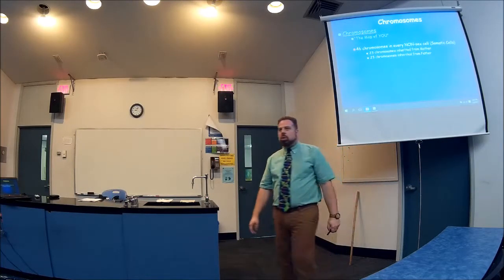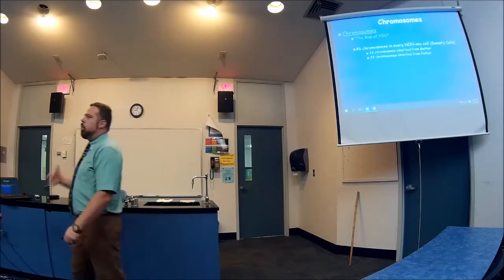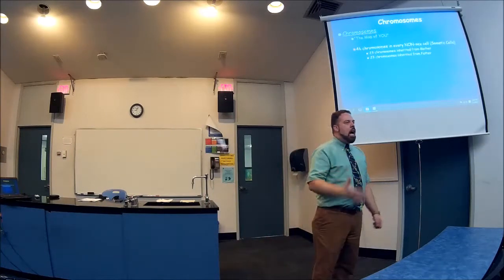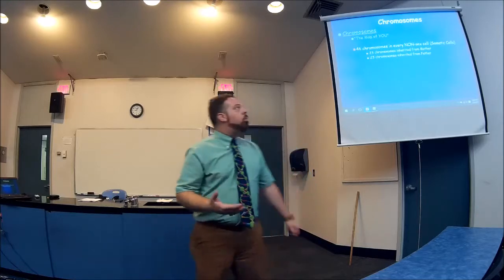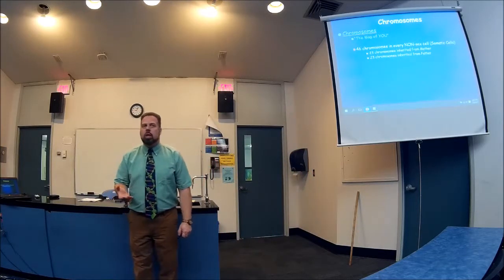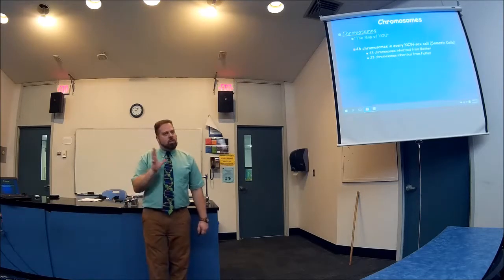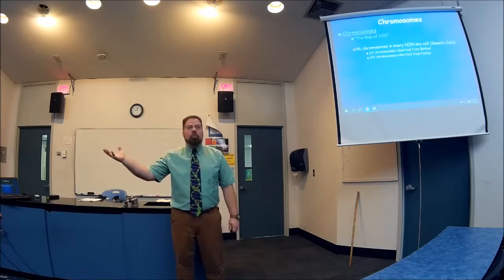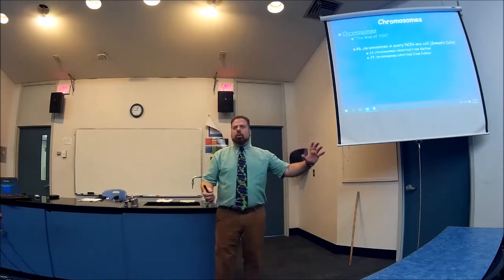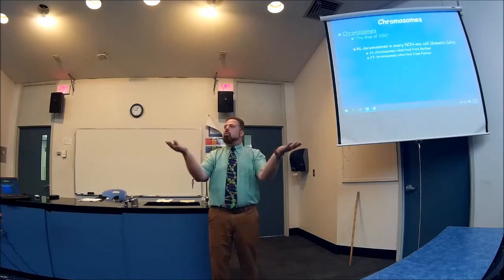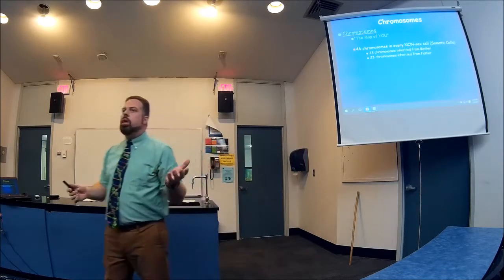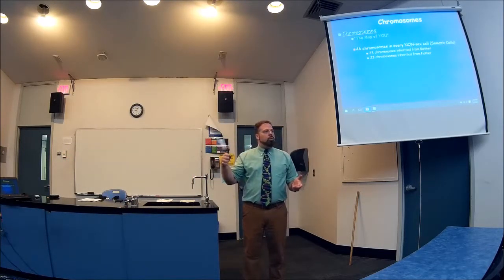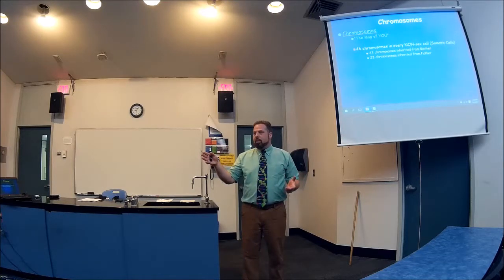We have 46 chromosomes. You got 23 from mom and 23 from dad, okay? So there are 46 chromosomes in every non-sex cell, all right? We call these somatic cells. Not a sex cell like a sperm and an egg. That's different. That only has half. So if you have a sperm with 23 chromosomes, it's half of 46, right? And an egg that has 23 chromosomes, they're going to unite, and then you've got one full cell of 46 chromosomes, okay? We're going to talk about what happens later on should one sperm have two sets, or let's say a full set in there, all right?